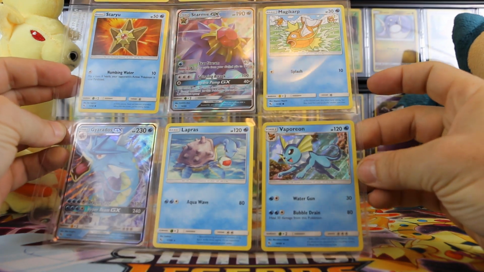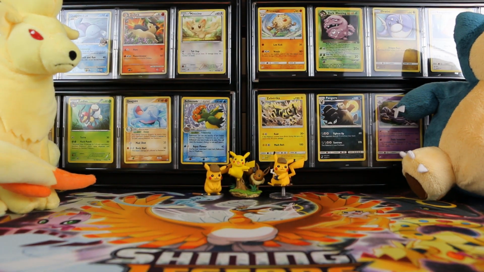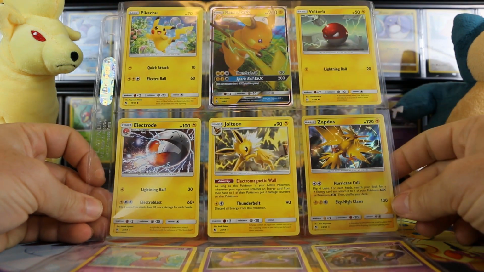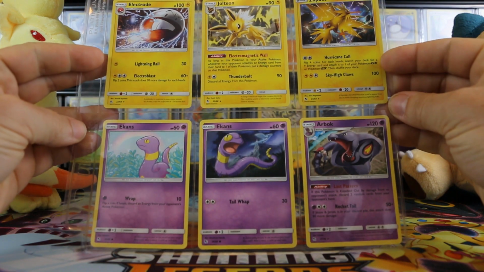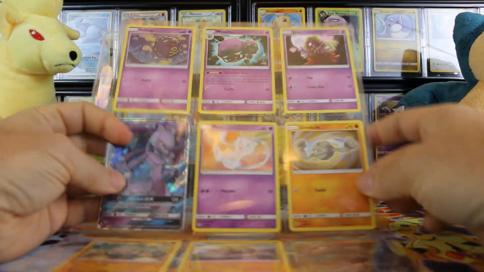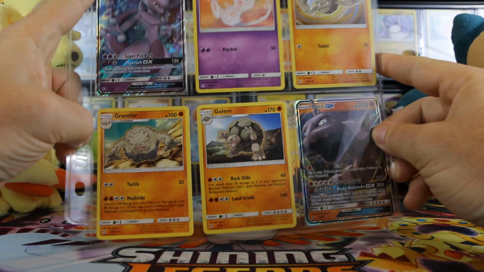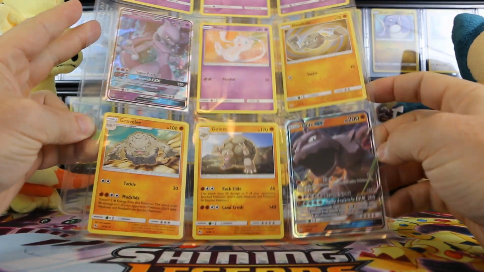There are only 3 rare holos of Pokemon in the set. Vaporeon is one of them. The second of which is on the next page, which is that Zapdos. The Raichu is pretty awesome looking as well. Mewtwo also has a GX in this set, and Onix, which is kind of cool to see the big guy with his own GX card.